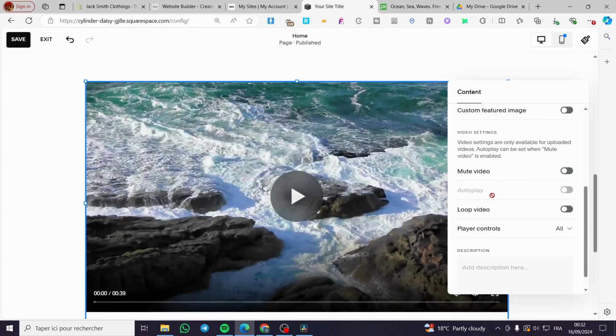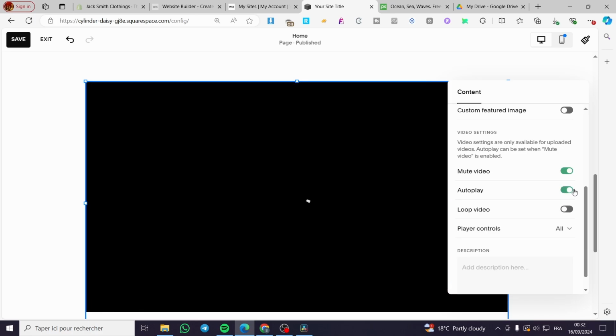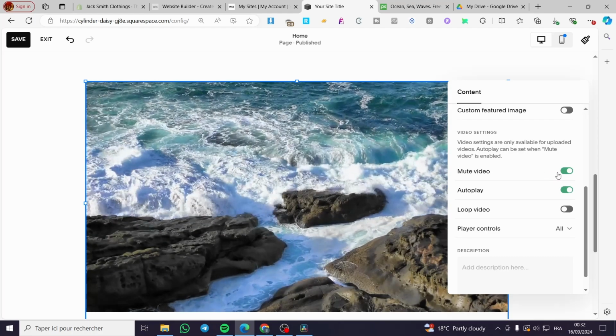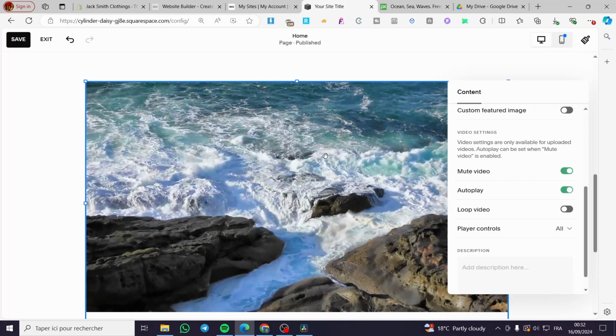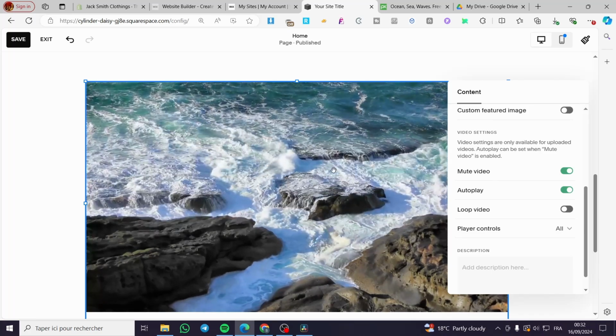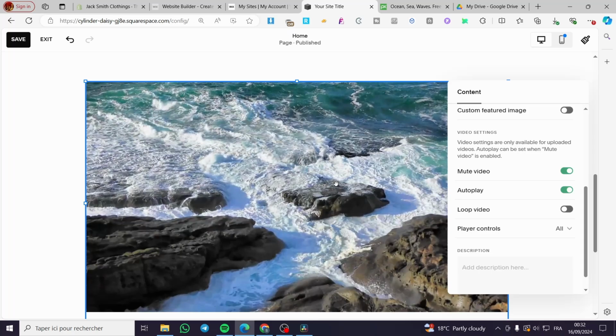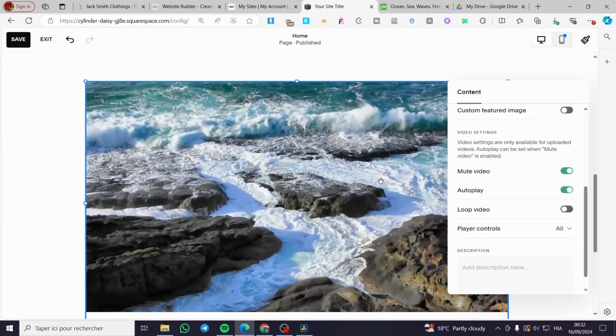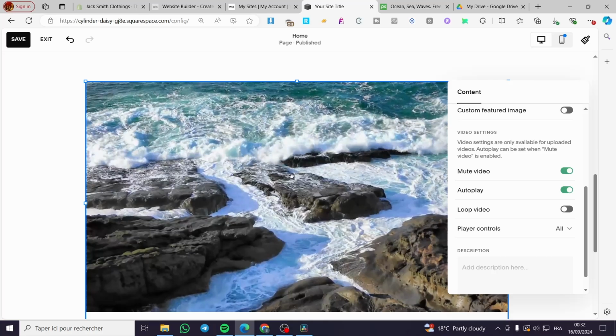But the autoplay mode is going to be available only if you are going to mute that video. Because the autoplay here is going to be enabled, the video will be muted so that the user experience will not be bothered with that video. So this is only set for the non noisy videos.